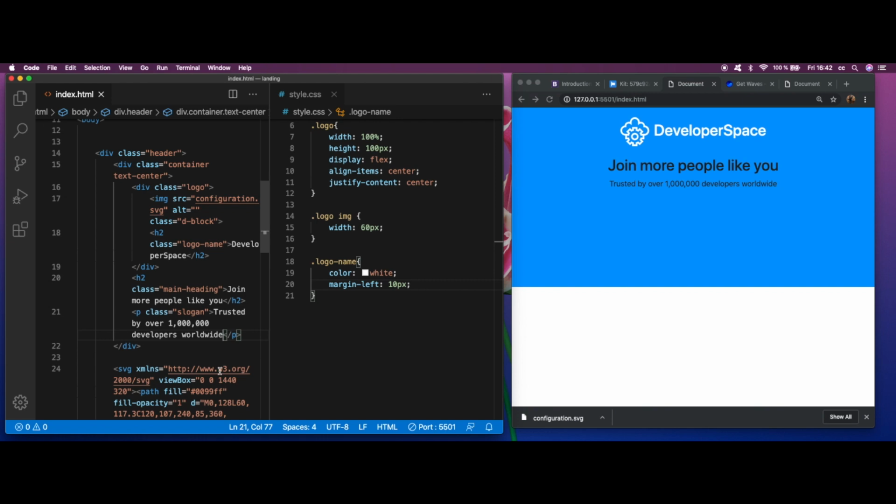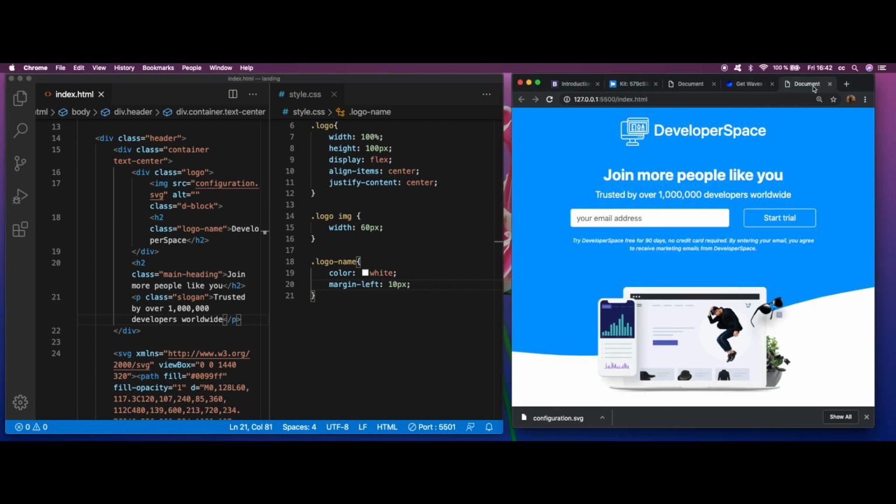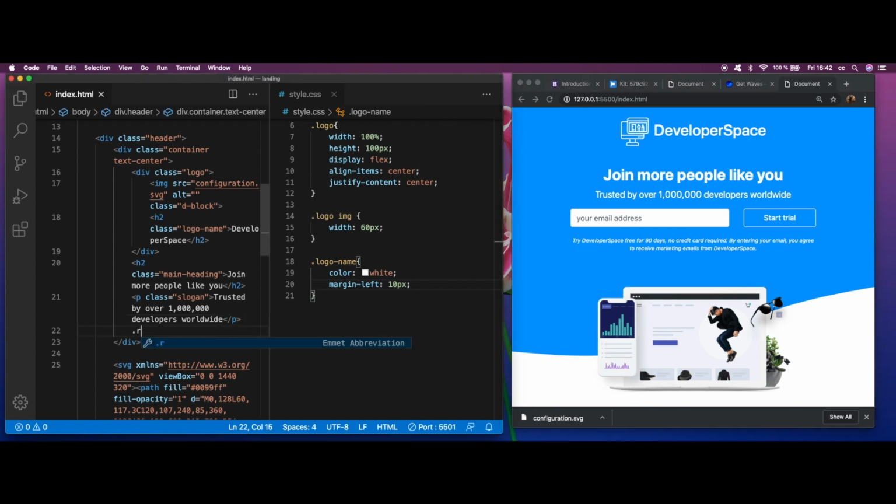So below that, we are going to have a row which is basically a call to action. Every landing page should have a call to action. In this case, it's simply asking for the email and has a button to start a trial. Below it, you can see that we have the condition. So let's go ahead and create this row already, and we'll style the rest later.